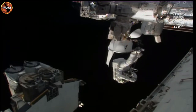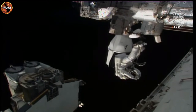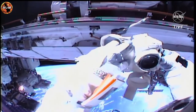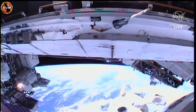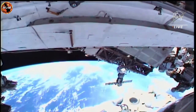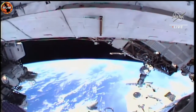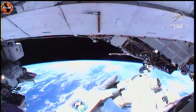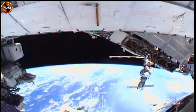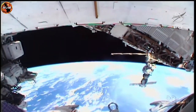Okay, 2 meters to go. Continue. Continue. 1 meter to go. And this view is from NASA astronaut Woody Hoburg's helmet cam as he is on the Canada arm. Looks like he's taking this opportunity to get some truly out of this world photography. And ramping out. That looks good so far.